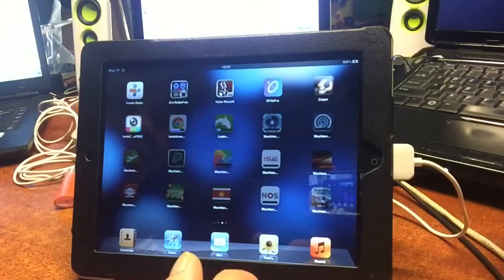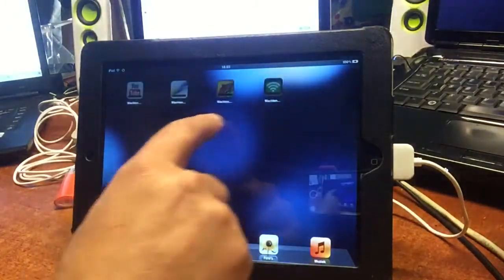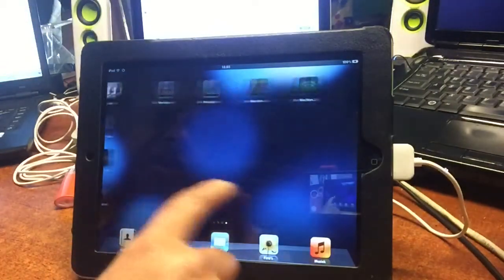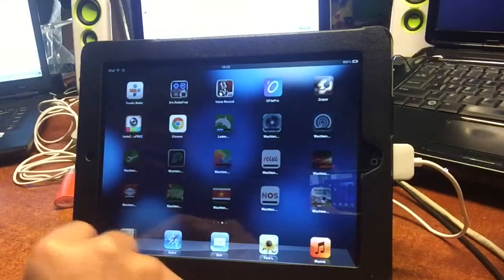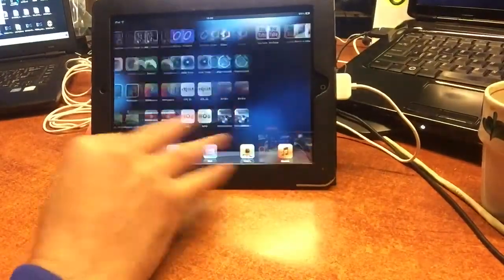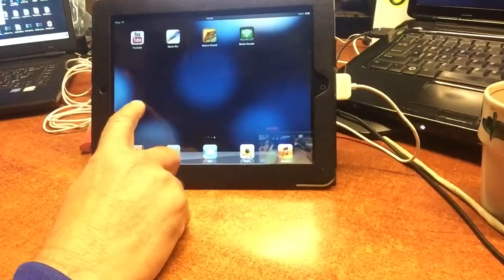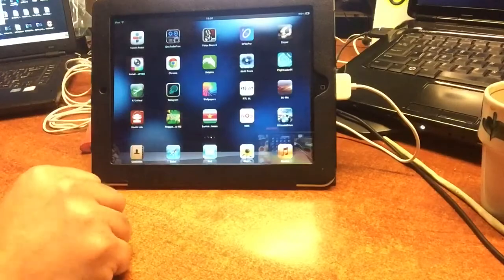It's just that simple. So I'm gonna let all these apps install. You can see there are a lot, and they will all be installed, and then we're gonna root this device. So until then, okie doke. Look at that, all the apps are installed. Ain't it beautiful? Nice, eh? Even my Wi-Fi is connected.